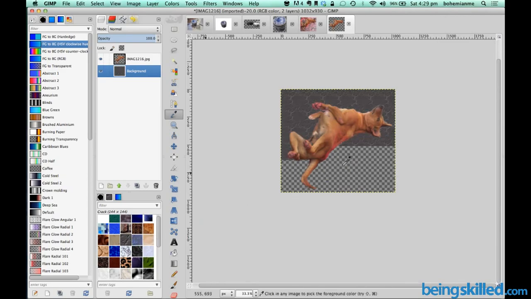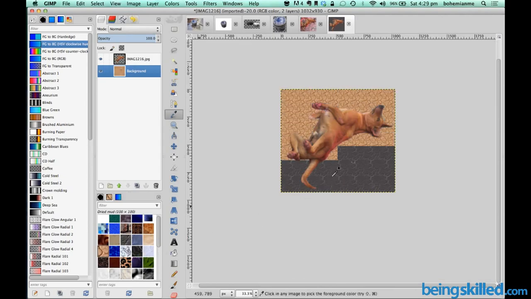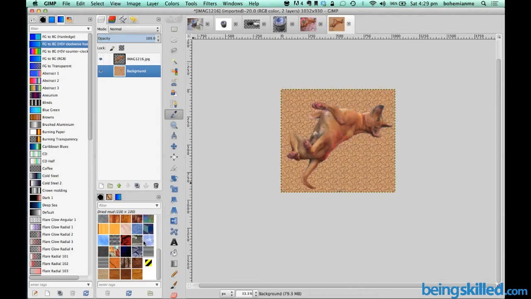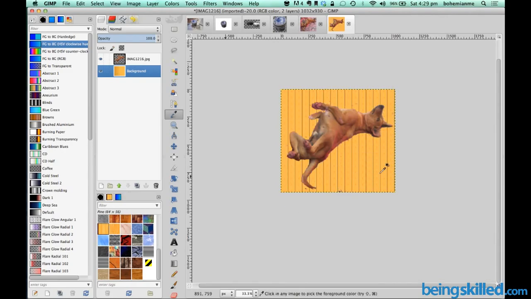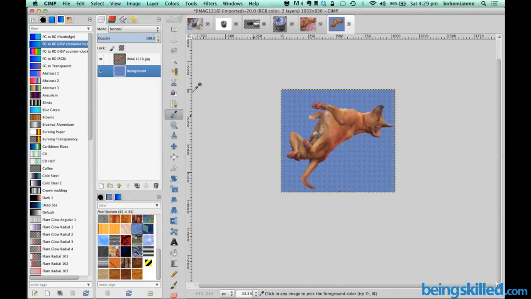And now just drag the pattern which you want in the background. So let's say you want this particular background, then we have it. Let's say we want this one, which is leopard skin, or we want this one. So we can change the patterns in the background by just dragging it and dropping it over the image, and in the background layer.